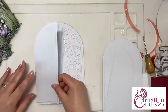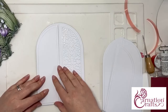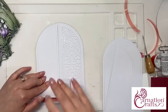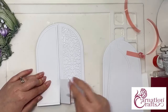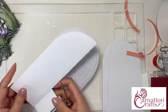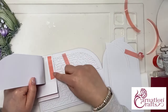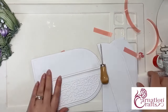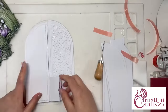And all we're going to do is exactly what we've just done, butting that up against, making sure everything's nice and aligned. I can't get my head right over it to check, but you'll get the idea, okay? And then again, just removing one of the carrier sheets of the red liner tape. So again, remember, we're doing construction, so every element of this is going to be stuck with red liner tape. Nice strong adhesive tape. Once that's in place, just burnishing that down with my bone folder.